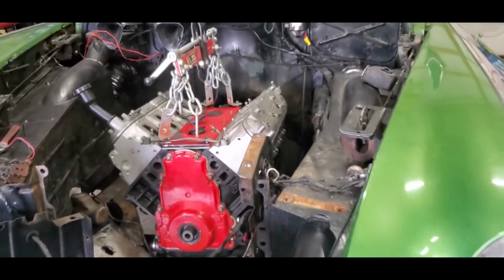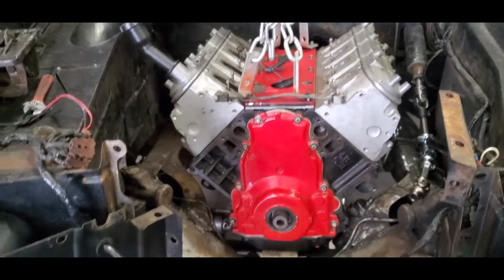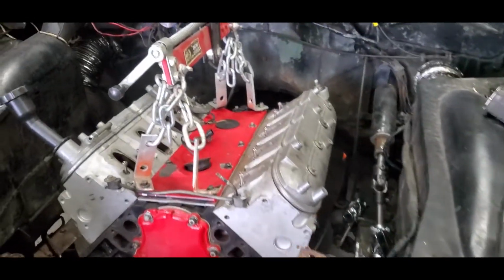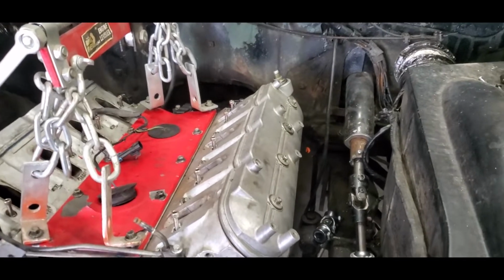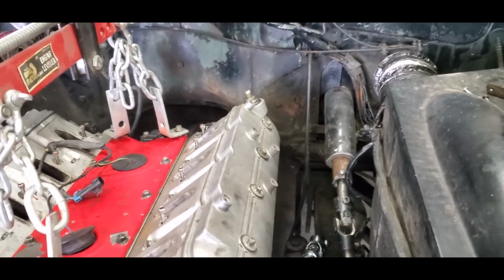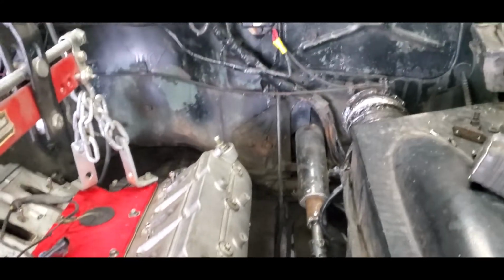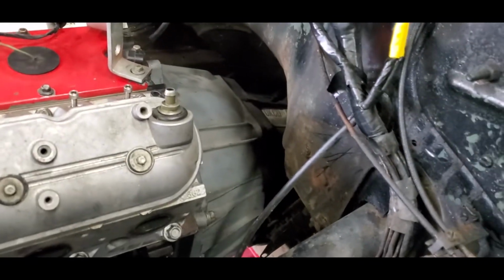Okay, got the motor kind of setting down in it. It's going to go back more, which it's already back a long ways, but the object is to get everything back, get the weight on the middle of the car instead of on the front. But this has got the one-piece rear end drive shaft in it, so it's in the way of letting it go back any further, which it'll go back about another 6 or 7 inches, which will get rid of this big gap right here on the back of the car.